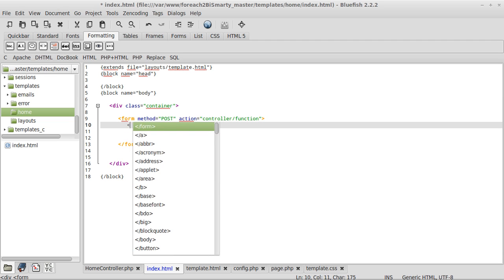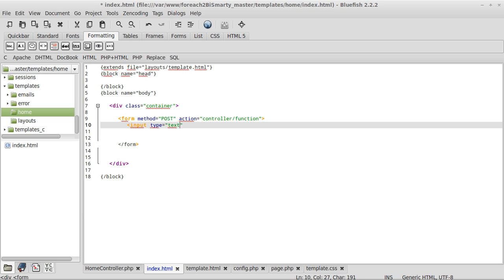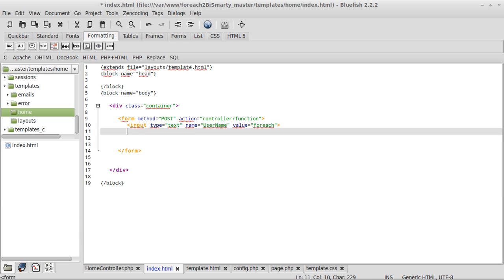We'll make it input type equals text, and name equals username, and value equals say any value. Again input type equals password, name equals password, value equals blank, since it doesn't have any value.